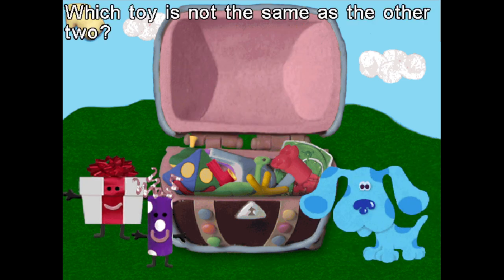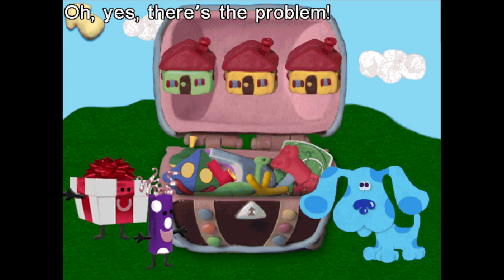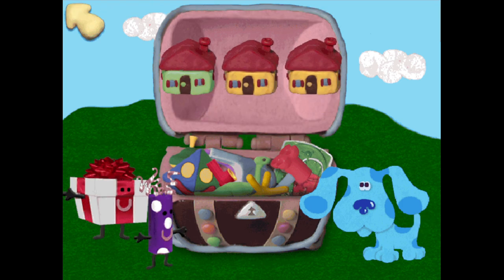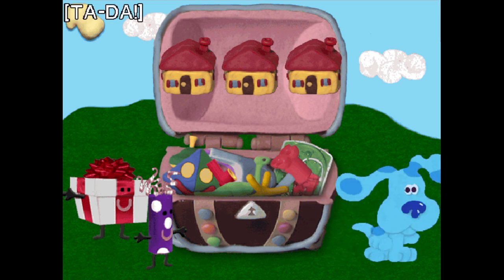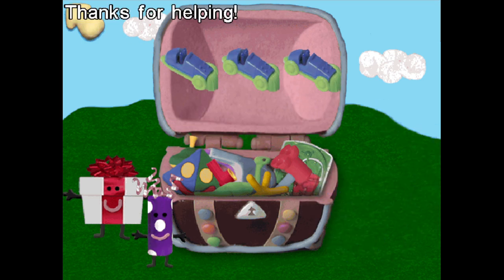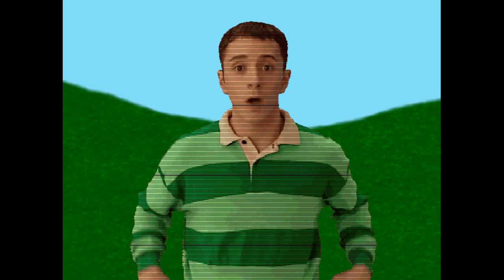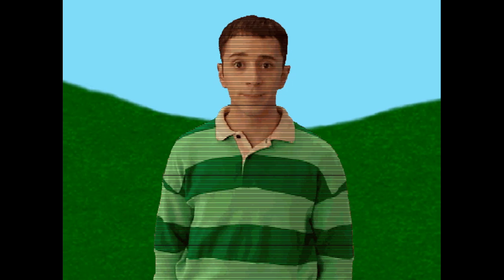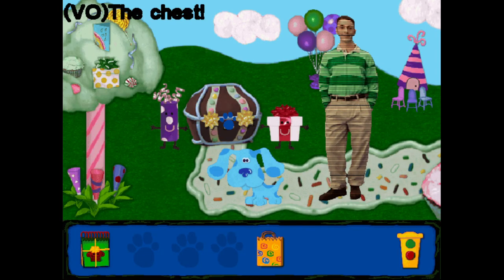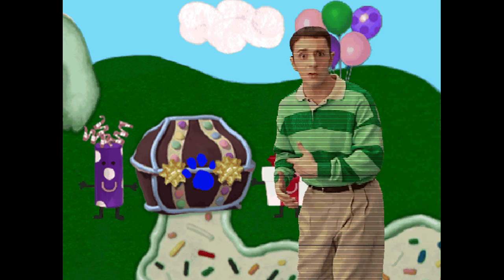Which toy is not the same as the other two? Oh yeah! There's the problem! Just like new. Do you see a party toy that's different? Thanks for helping! Oh, you see a clue. Where? The chest! Oh, so this clue is a chest.